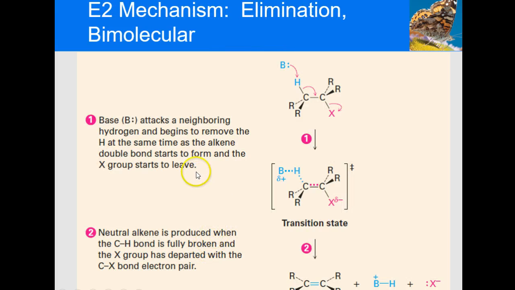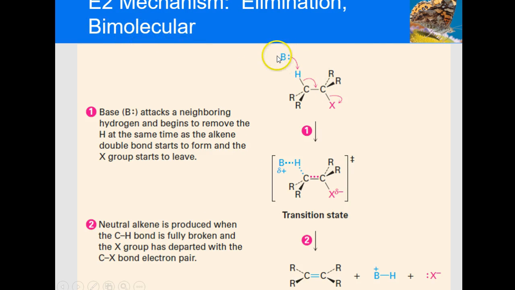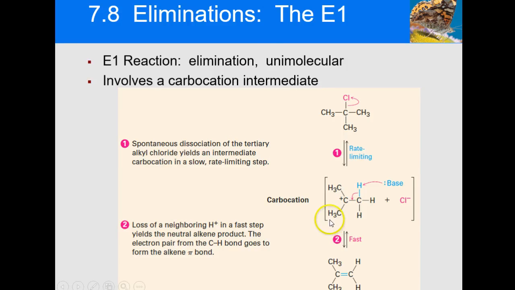Okay, so here is the mechanism in full glory. You can look at this. We just talked about this. It's bimolecular. As this attacks, pops down, kicks that out, it shows you the whole transition state all at once. All right, so the E1, we've already talked about this, but we'll talk about it again. It involves a carbocation intermediate. First the halogen leaves to form a carbocation, and then your base comes by and plucks off the hydrogen. So it's the same type of mechanism, but your leaving group leaves first. And in this case, obviously, you're going to want a tertiary greater than secondary, greater than primary, because we're forming a carbocation right there.